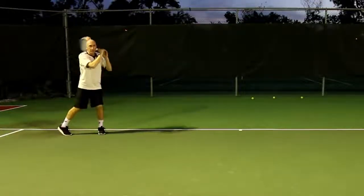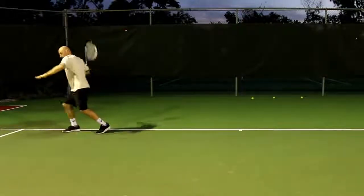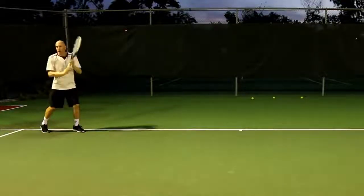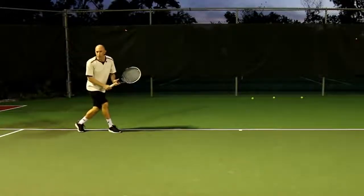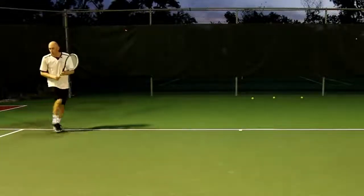However I hit it, whether I come across here or whether I just come here, it depends how I'm hitting the shot. And once I hit the ball and I come back to the ready position, what I typically like to do is start to cross over back here. Especially if I'm way out wide and I hit the ball, now I'm going to cross over.